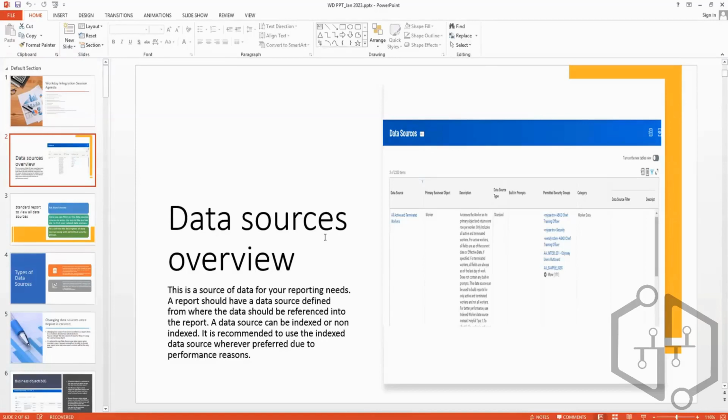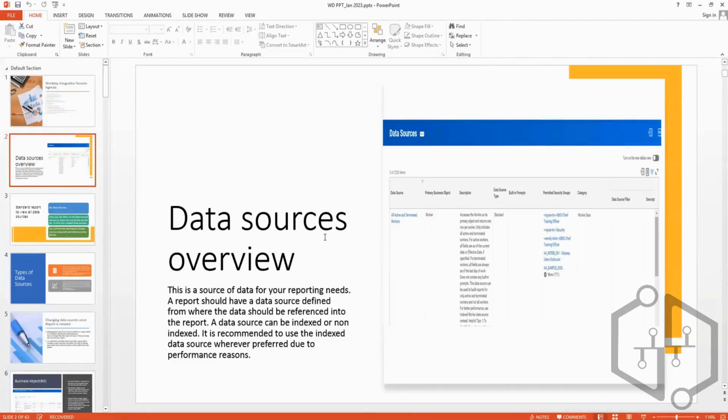Workday has pre-built data sources, and there are certain types, like the standard data sources and the index data sources. Index data sources are recently available, and they are created from a performance perspective. They use the feature of indexing, just like we have in books, so there is an index. If you want to quickly go to a particular record on a particular page, you can. They are using the RDBMS concept for indexing to search the data quickly. So compared to a standard data source, the index data source works more efficiently from a performance perspective.